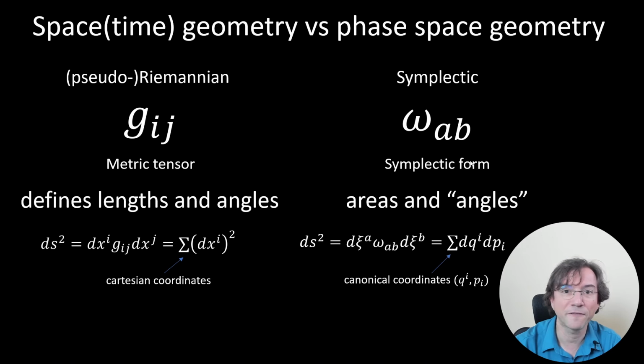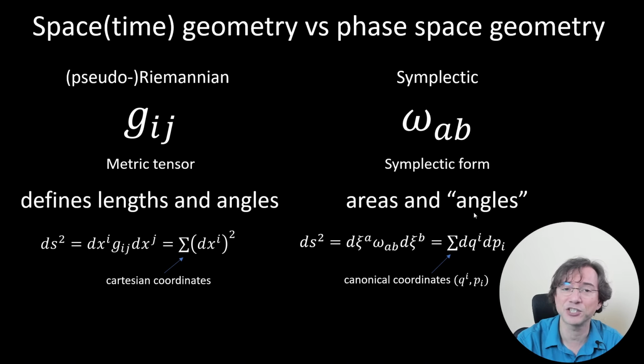And so the symplectic form defines a geometry, but it's not the same geometry that we are used to, in terms of distances and angles, because it does not define distances, it does not define angles within a degree of freedom. There is no sense that there is a 45 degrees between momentum and position, because they are different units, so the angle is not really well defined. But you define areas in degrees of freedom, and that's why the symplectic form is antisymmetric. If you switch the order, you get a minus sign, and that's really because we're calculating areas, and areas can be positive or negative if you flip them.